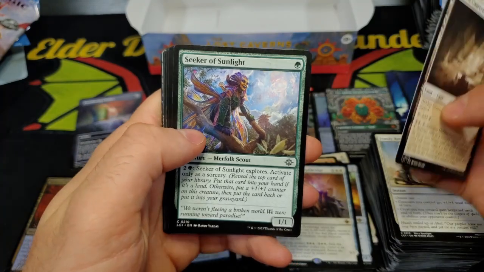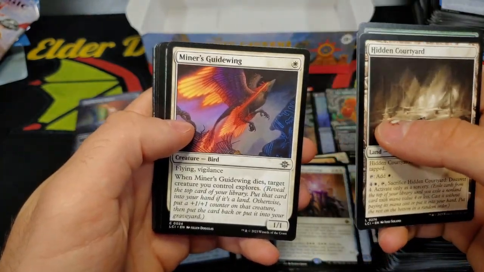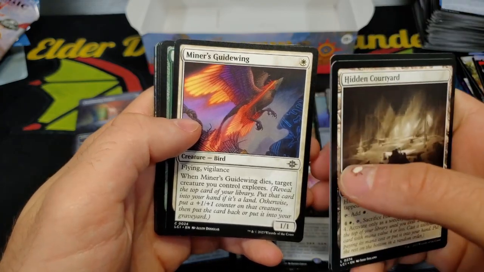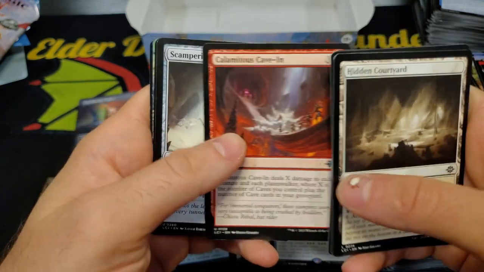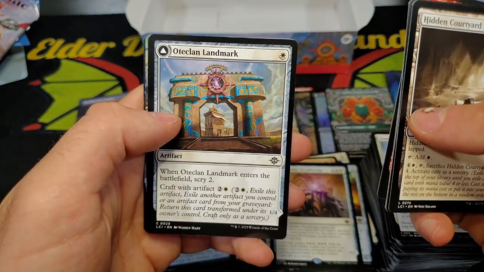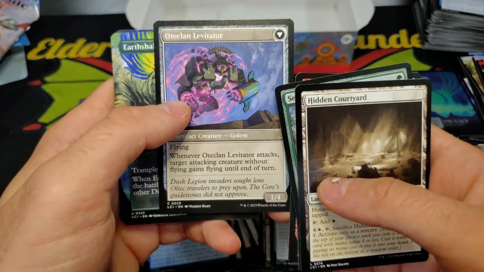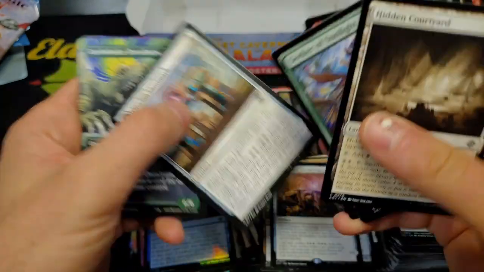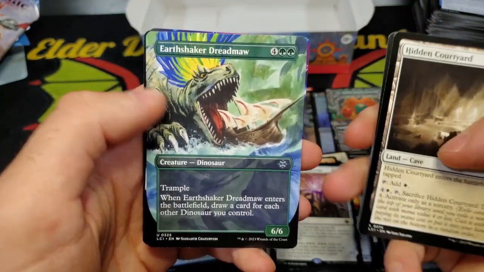Hidden Courtyard, Seeker of Sunlight, Miner's Guidewing, wow. The Lord Keeper, sweet. Calamitous Cave-In, Scampering Surveyor, Autoclan Landmark. What's the backside look like? Okay. We have the Earthshaker Dreadmaw in the cool art. Love to see that.